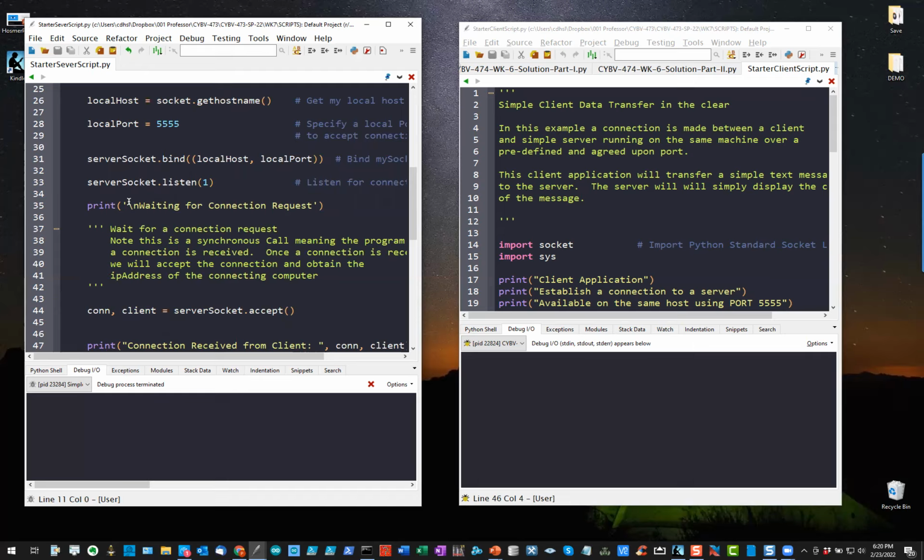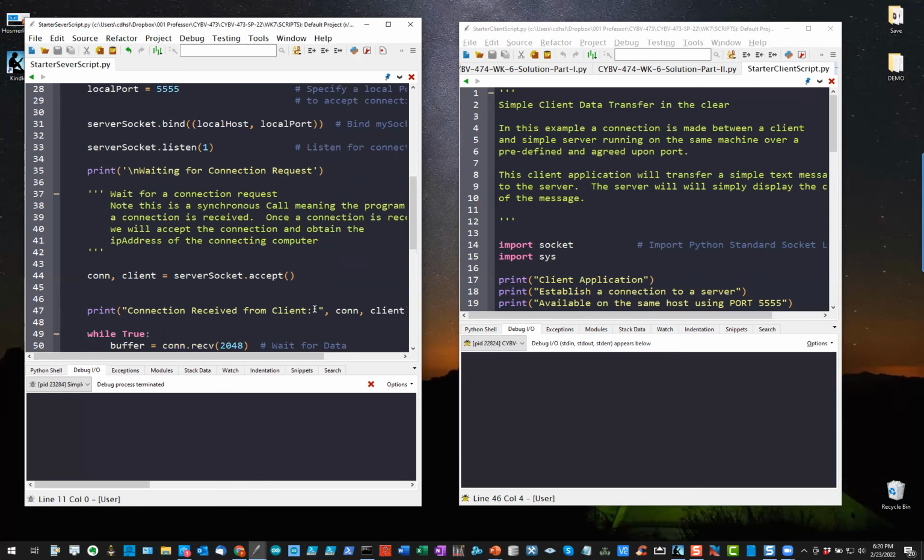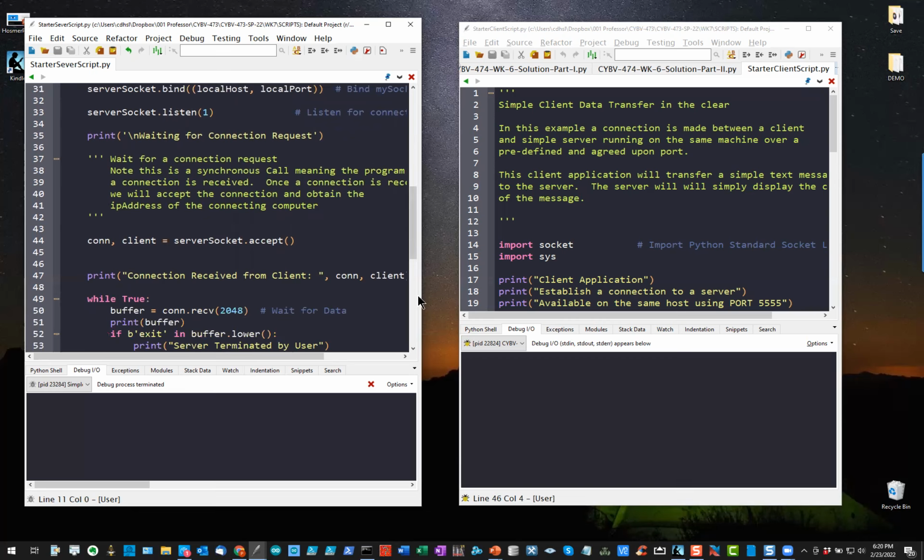In this particular case, we're going to listen, and down here, I'm going to wait for a connection. This is what we call in programming a synchronous call, meaning we will not leave this point until we get a connection. It's just going to sit there forever until we actually get a connection from the client. Once I get a connection from the client, I get some basic information from the client.